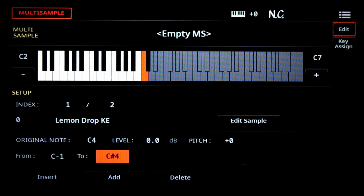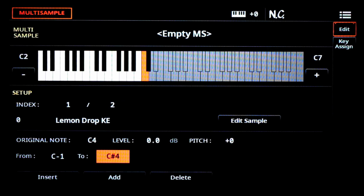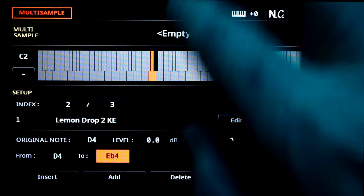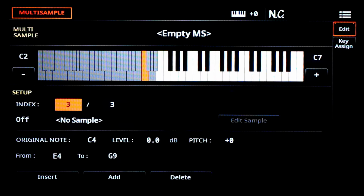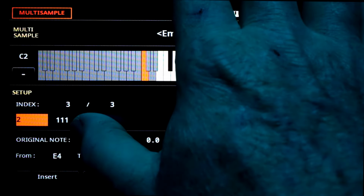So on the first section, we play the C4. And if we play the second section, back to the C4. Now, let's even add one more thing to this. Now we're going to add. Now you see this number changed to a 3. And let's go up and make 3. And let's bring in a sample I call 1. All right, now we're going to make this.